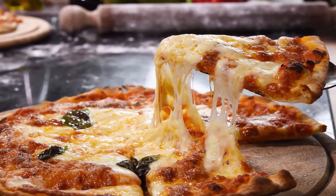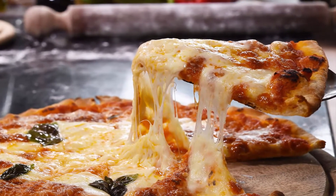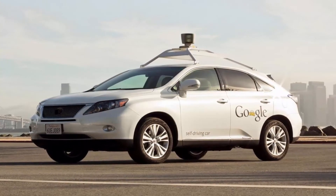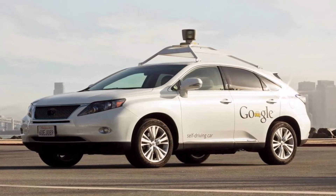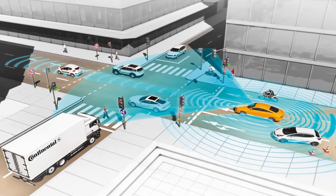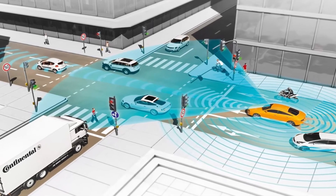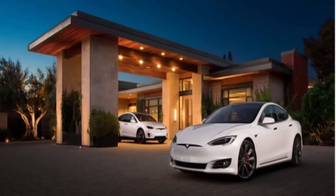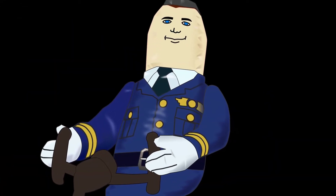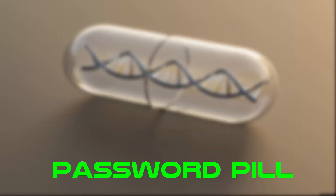I bet we'll be ordering 3D printed pizza in a few years. Number four: self-driving cars. Self-driving Google cars have been around for some years now and the concept clearly works. While they're not quite ready to roll out on full scale in the US, these cars are already fairly popular in Dubai. Wake up America — it's time to set your cars on autopilot.